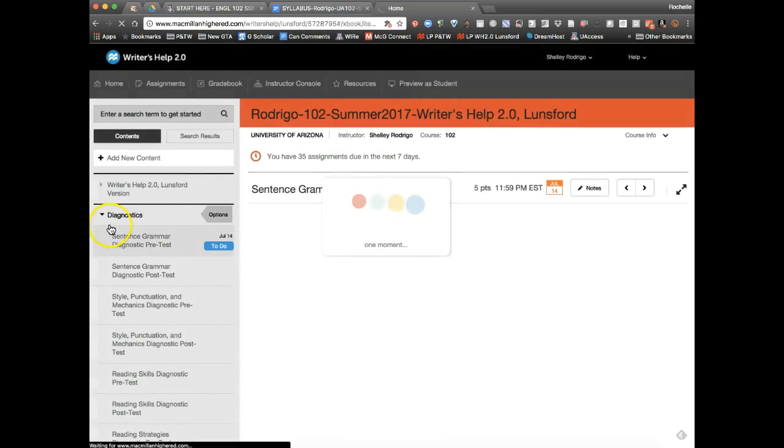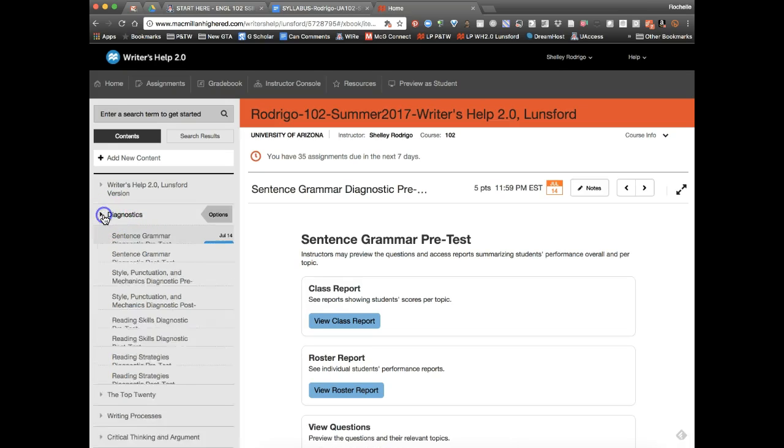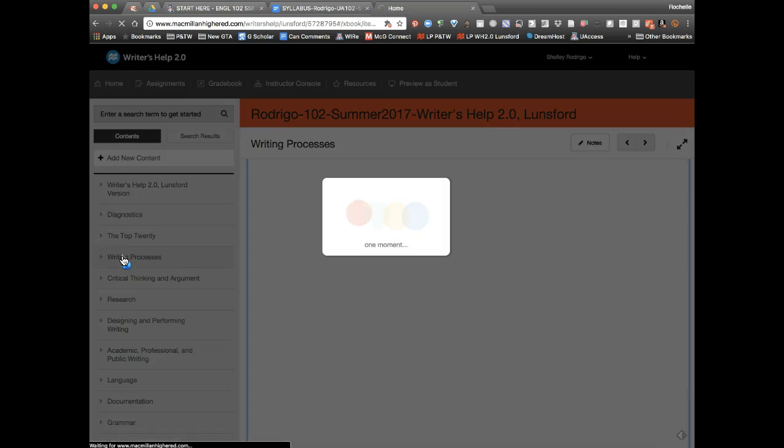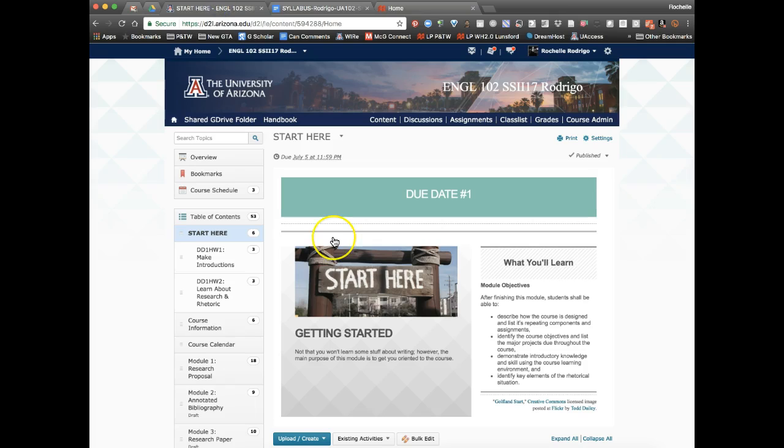However, you do need the digital version because, for example, under diagnostics here, early next week you'll be doing the sentence grammar diagnostic. You can't find that in the paper book. But otherwise, it's like a digital book. It just has a lot of content that you will get to read and process. And notice that there are little blue to-do deadlines. They're also listed in the course. At this point, I feel like this is enough to get you started.